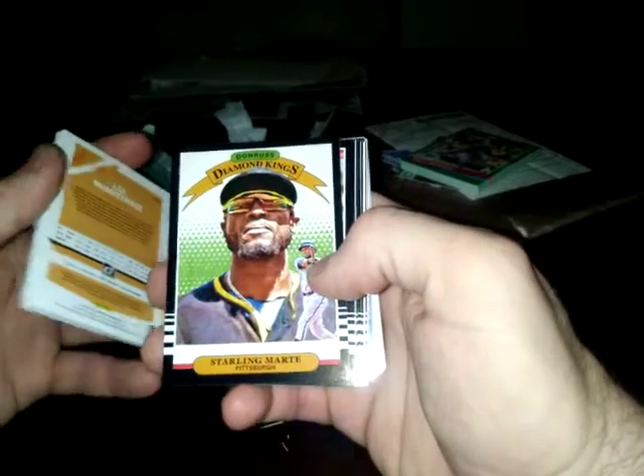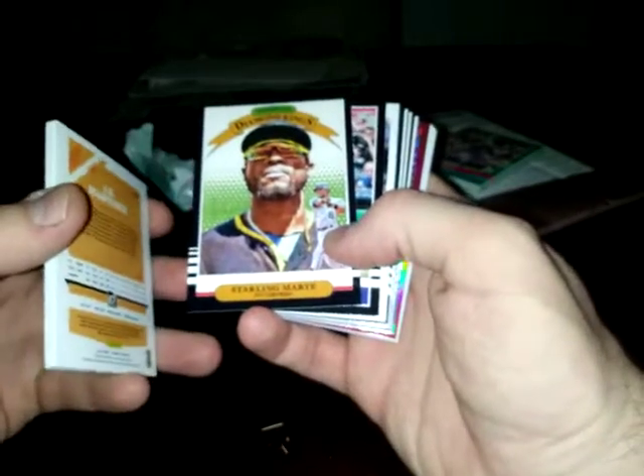J.D. Martinez. Nice card there. Like J.D. - he's off to a slow start too, but I think he'll come around. Part of the problem with J.D. is they're limiting the way you can actually watch and review game film. J.D. likes to study his hitting, so he has less options for working over his own mechanics and correcting them in game. So that could affect him. I'm not saying he was cheating - he's just a more meticulous, habitual type of hitter than most guys.